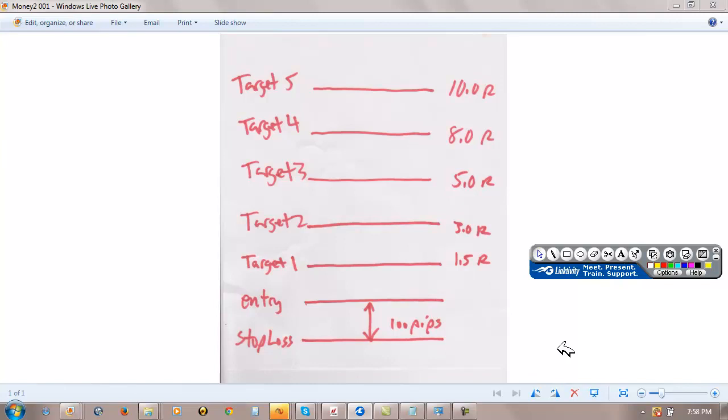What I like to do, now please keep in mind, this is for non-US traders, although there is a company called Tallinex in Estonia that will take US clients, and basically they'll let you scale out of trades. See, the problem is that in the US now, the brokerage firms won't let you scale out, which is a real pain. So the strategy I'm going to show you assumes that you can scale out.